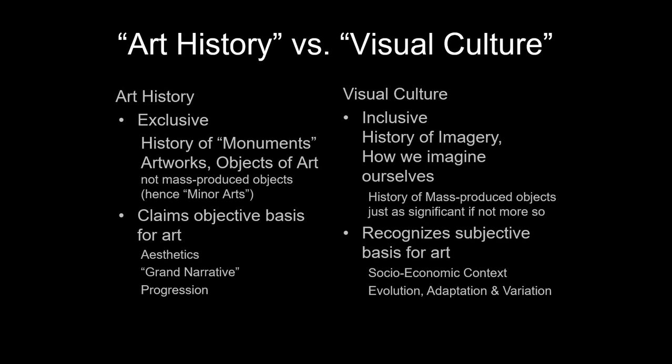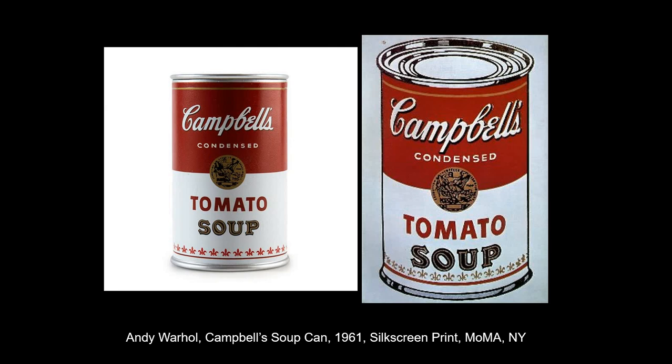And I think this is a perfect way of thinking, particularly as we go into the modern period. The tomato soup can by Campbell's is an object of visual culture, and it became such an iconic feature of visual culture that it just made sense for Andy Warhol to elevate it to the level of art. You couldn't have Andy Warhol's soup cans without Campbell's original soup cans. One is a reflection of the other. And I love pop art for that reason, because it's a commentary on visual culture and the visual culture of the modern age, which is dominated by consumer goods, by products of this nature.